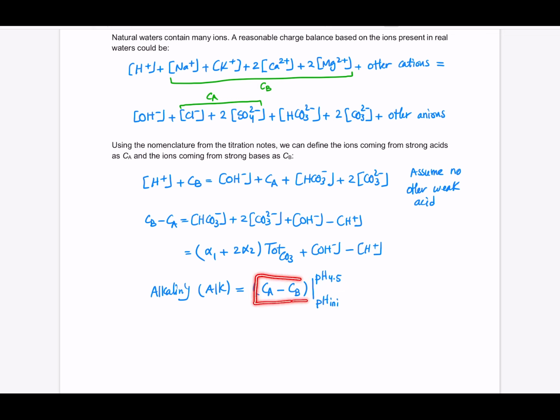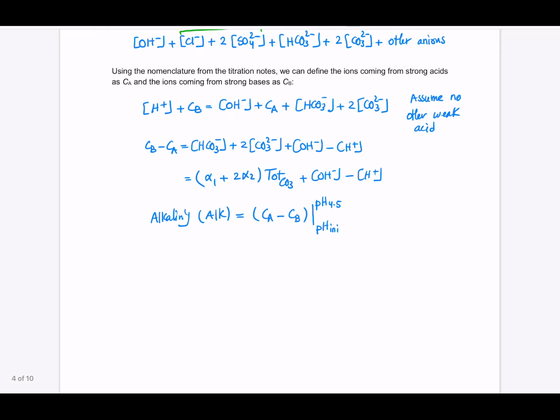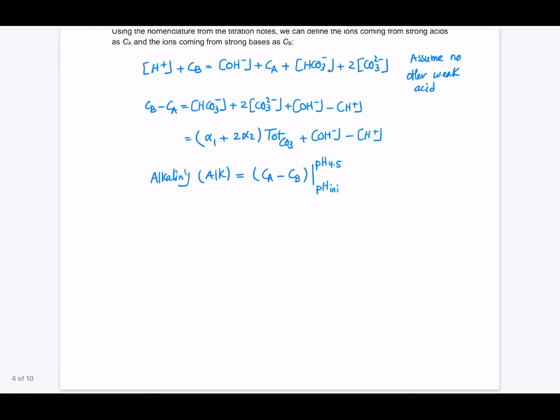And now we have this term basically here. Now we can play with it a little bit and bring that in, in order to do this sort of a semi-integral. So now we can define the alkalinity term for the system to be alpha 1 plus 2 alpha 2. Sorry, this has to be all negative.